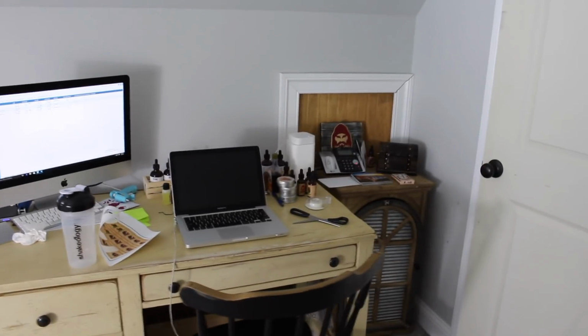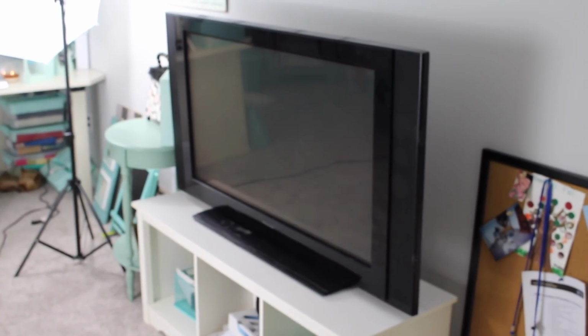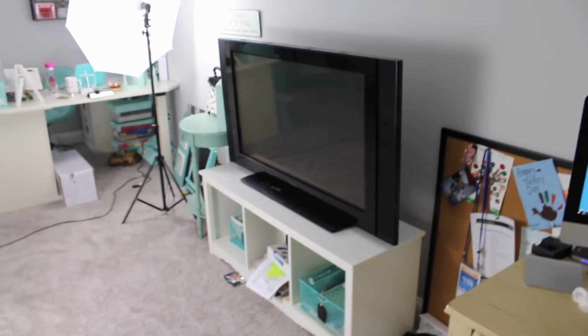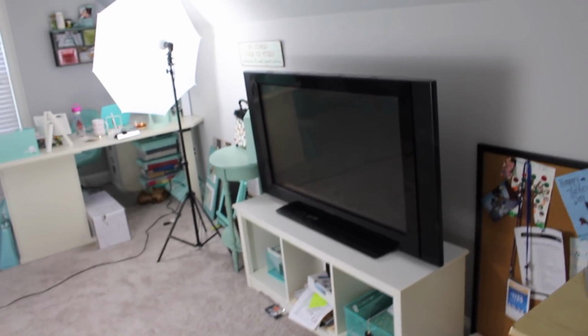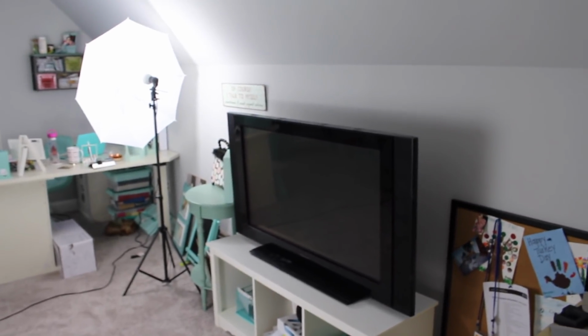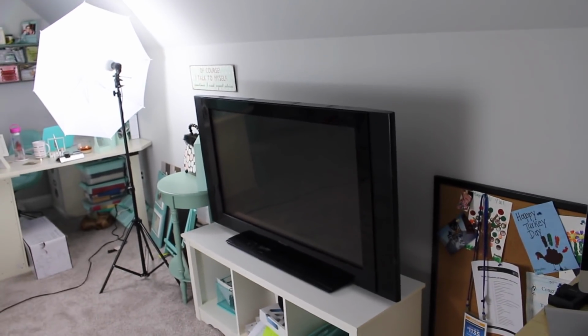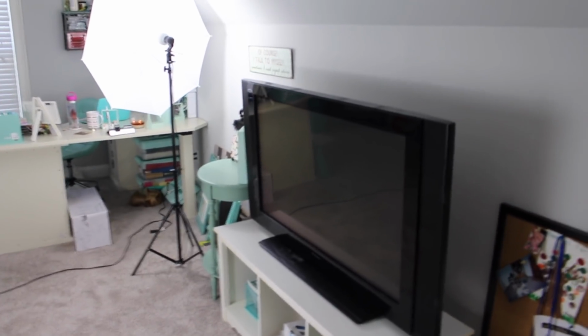So he was doing a few product shots today, so you're about to see some lights that are up because he was working on stuff. But we have an old TV. This TV is literally almost 15 years old, I think, and it still works. It was really expensive. It was my grandmother's TV, and we don't really watch it, so I don't know why it's there. We have another TV we watch quite regularly, but not that one. So it is literally just in here for no really valid reason, but it is. I think the intention was in case I wanted to do anything with it.